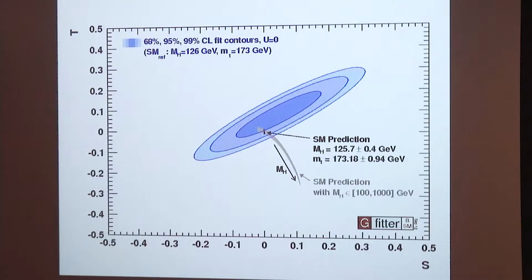It's slightly smaller, okay, but I think this already includes the Higgs mass, okay? So the 125.7 plus minus 0.4, that has gone down a little, so this becomes more constraining, but not much has really changed. This is already super constraining. If you write down a model that has anything to do with electroweak symmetry breaking, and you calculate S and T, you typically end up here or here or here or here. So it's really a kick in the bum.